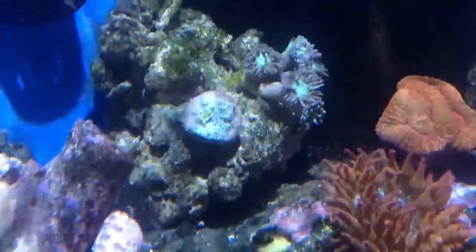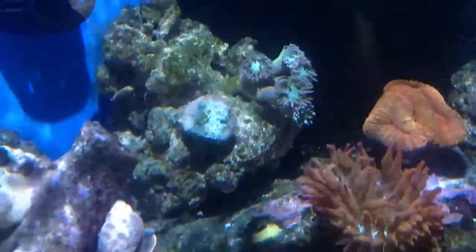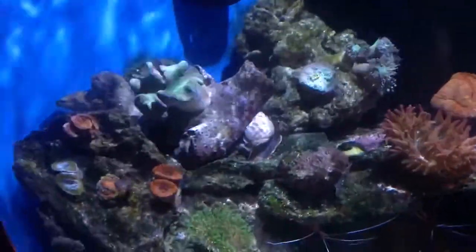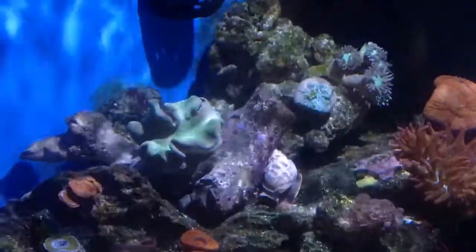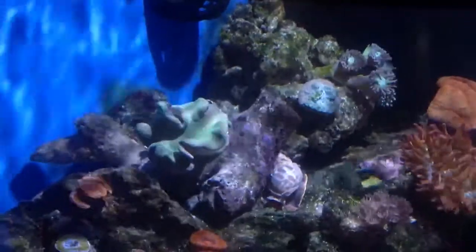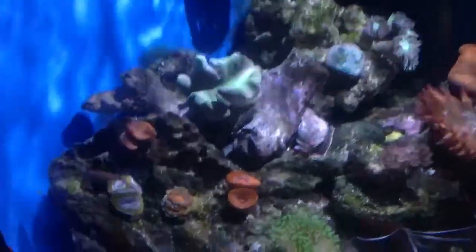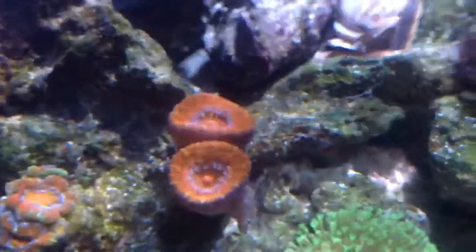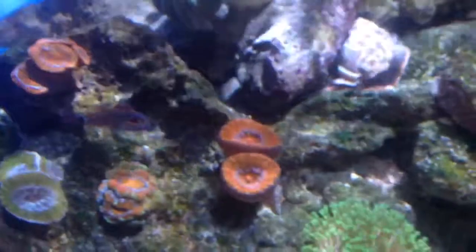I also got this thing called a Snake Skin Encinata. It has blue skin and green eyes — pretty cool looking. I just got it, it's new. This toadstool is closed up but it's a big one and it's about to shed its top layer, so it's been closed up about a day but it will open up again — it was doing pretty good. I did get another A-can here. It's like red with orange stripes on it, it's hard to see in this video.